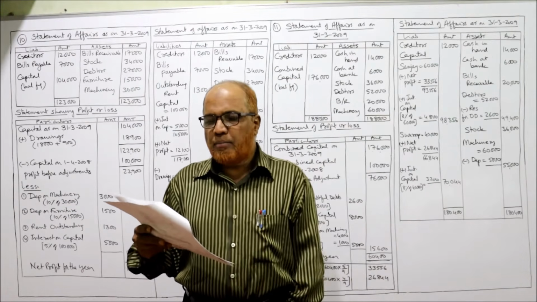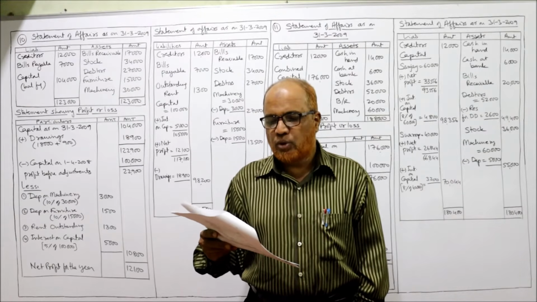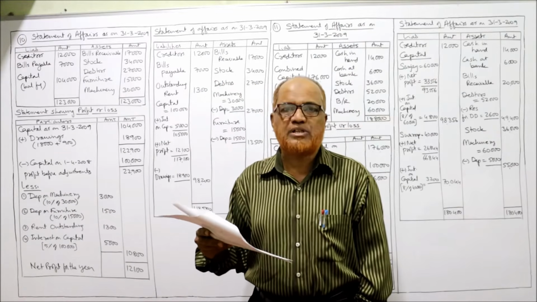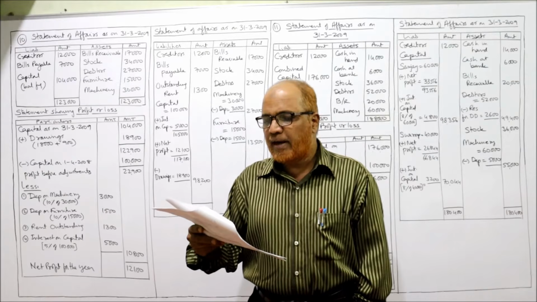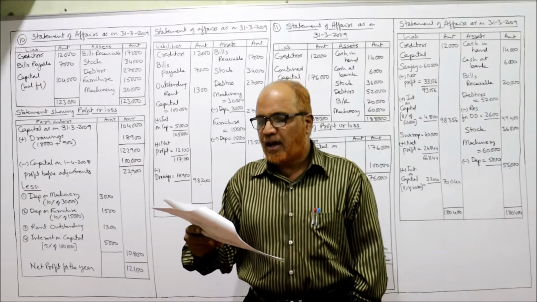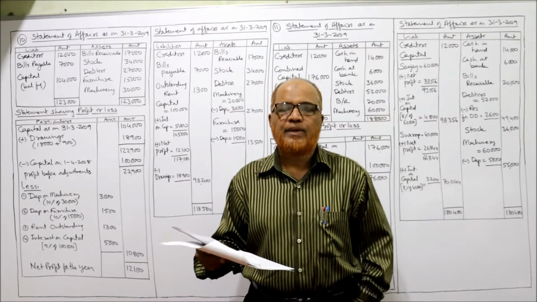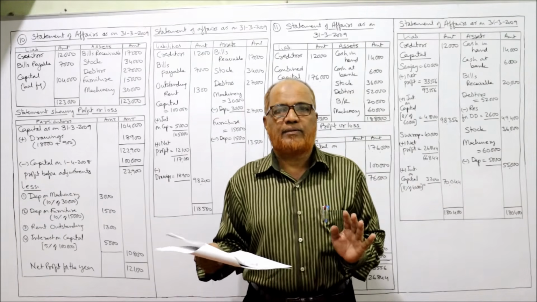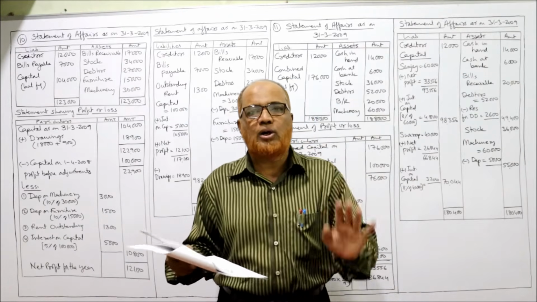So his position, machinery, furniture, debtors, stock, bills receivable, creditors, bills payable. So two liabilities are there, creditors and bills payable, whereas others are assets. During the year, he withdrew 18,000 rupees from his business for personal use, that is drawings, and used business stock for private purpose amounting to 900. Whether he withdraws cash or goods, both are called drawings. So 18,000 plus 900, 18,900 are the total drawings.